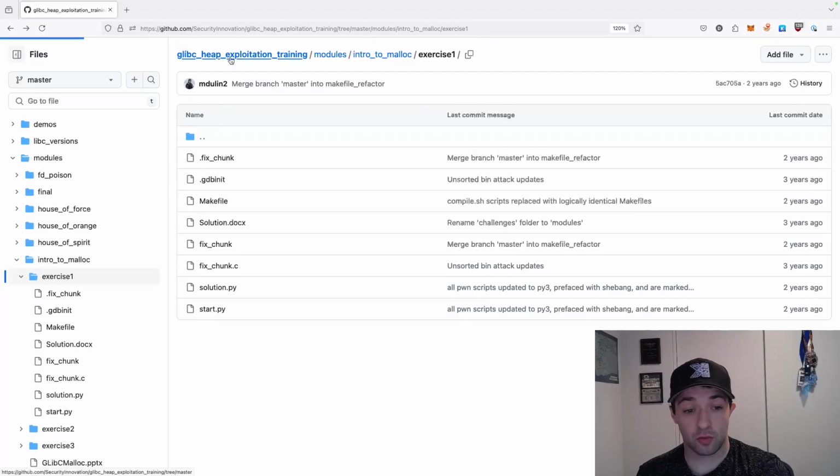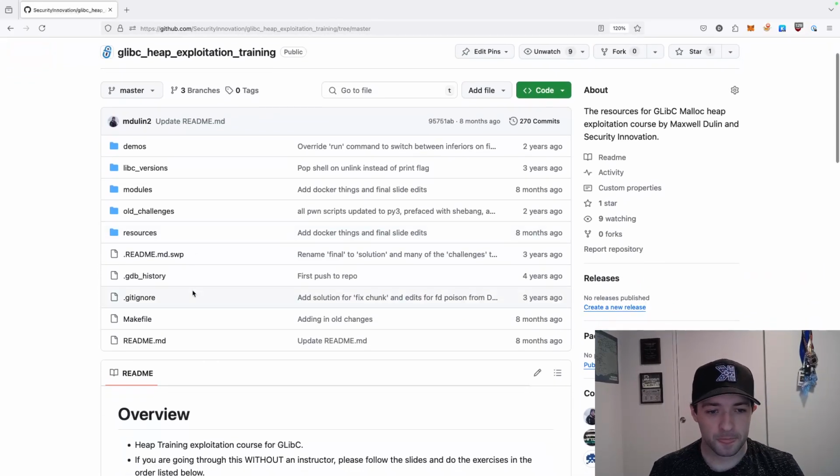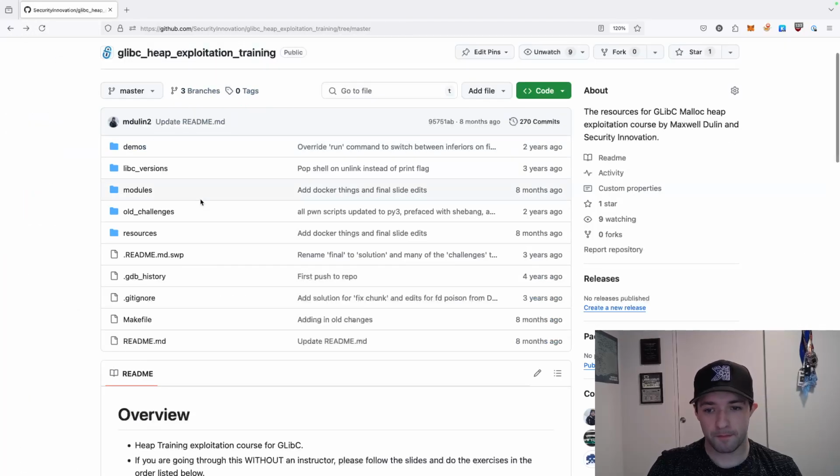Now, in order to actually run these exercises, there are two different ways to go about doing this. When I first made the course, I made this on an x86 MacBook, but shortly after that, the M1 became popularized. This course I built on x86. You theoretically probably could port it to ARM and it would be fine, but that's not what we're doing here. So there is a virtual machine that is linked below, and there are installation steps within these files here that you can use in order to figure that out as well.